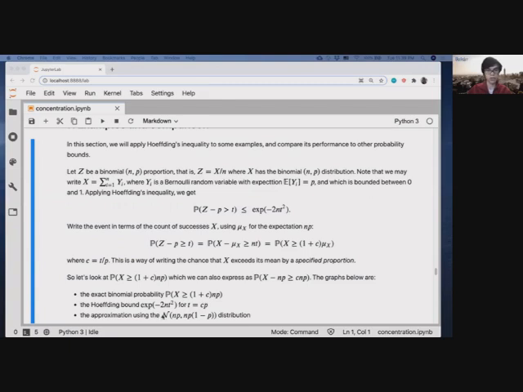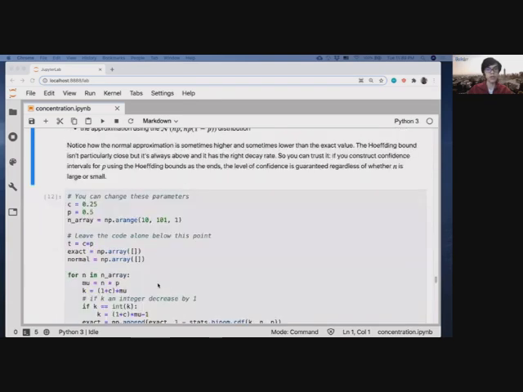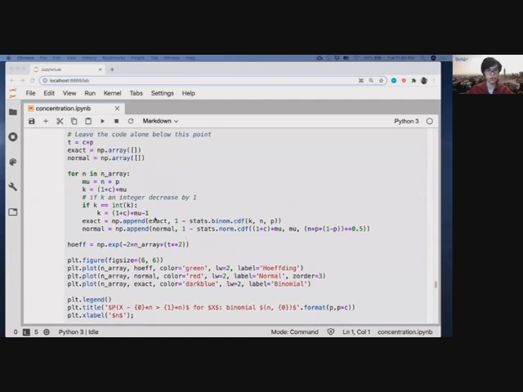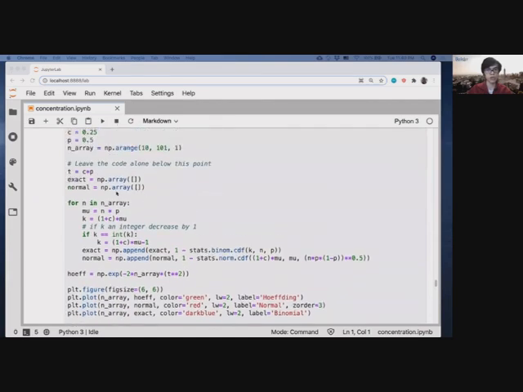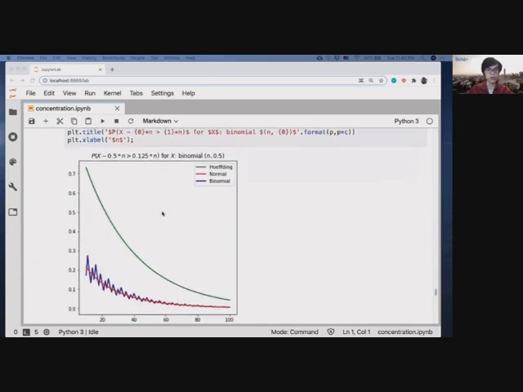It's going to converge to a normal with mean N times P and variance N times P times 1 minus P. Whenever we think about confidence intervals, oftentimes we use this sort of normal approximation to get the intervals. So we want to compare the quality of the tail bounds for these three different methods. Here I ran some code already. You can take a closer look at this code in the lecture notes. I'm going to let you do this in your own time, and I'm just going to show you what the results are.